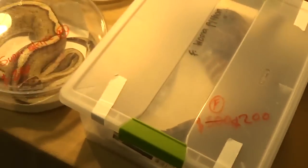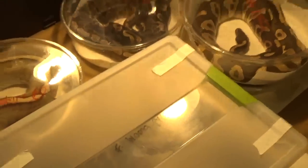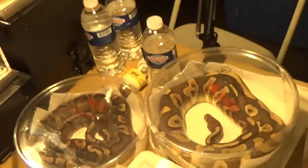What's the maximum cage size for these? What size cage would I need to get? Probably like 40, 60 pounds. Pretty big cage. These guys are like 20 gallon tanks. Yeah, 20 gallon tanks. They'll be fine. 30 to 40 gallon tanks. I got mine set in the 40. She's about this. Let me see here. Look at that picture of her.